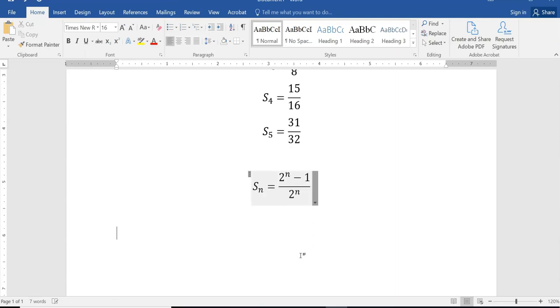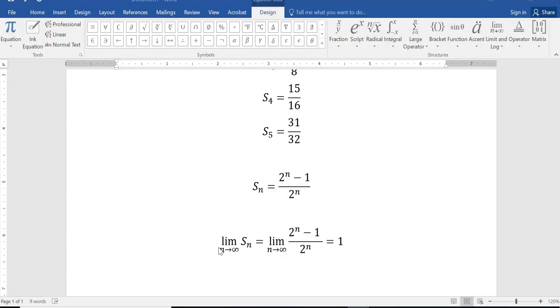Now, what do we know about that partial sum? Well, we can take the limit of that partial sum. You can find the limit by either using L'Hopital's rule or just understanding that 2 to the nth power and 2 to the nth power minus 1 are growing at the same speed. It turns out the limit of the nth partial sum is 1. There you go, I wrote that down here. So the limit of the nth partial sum, which is the limit of 2 to the nth power minus 1 over 2 to the n, is 1.